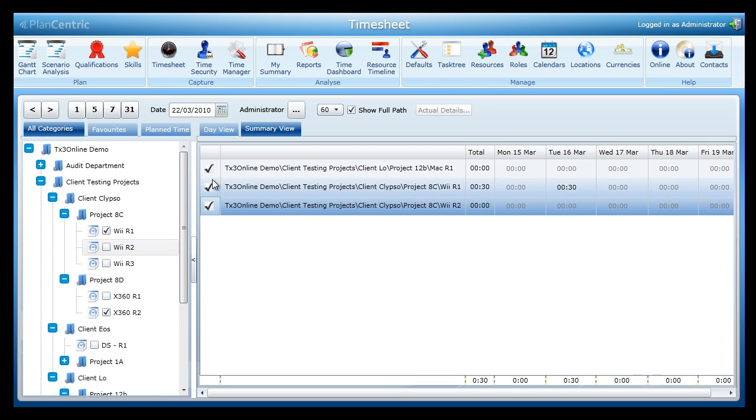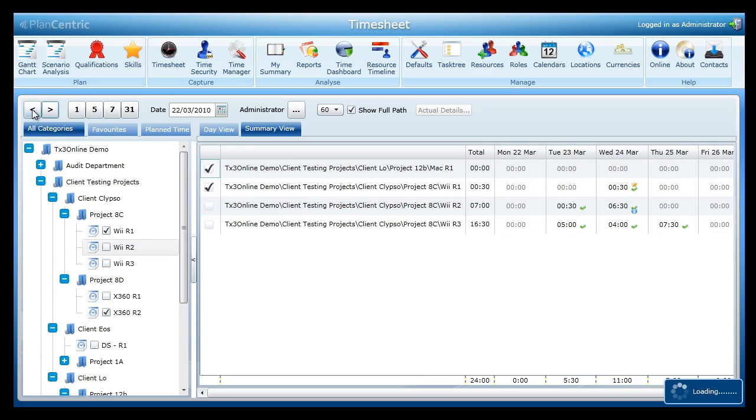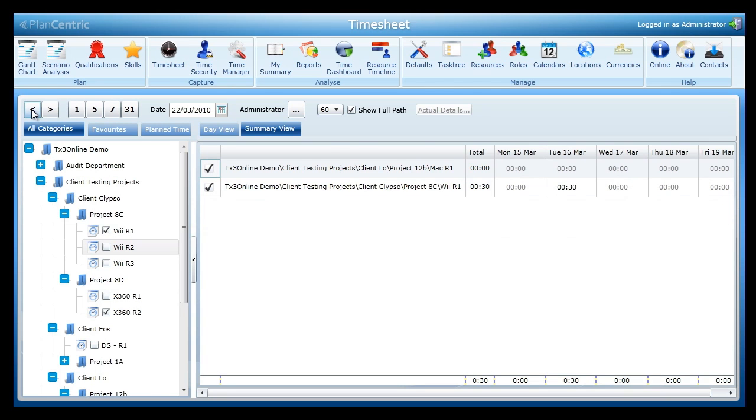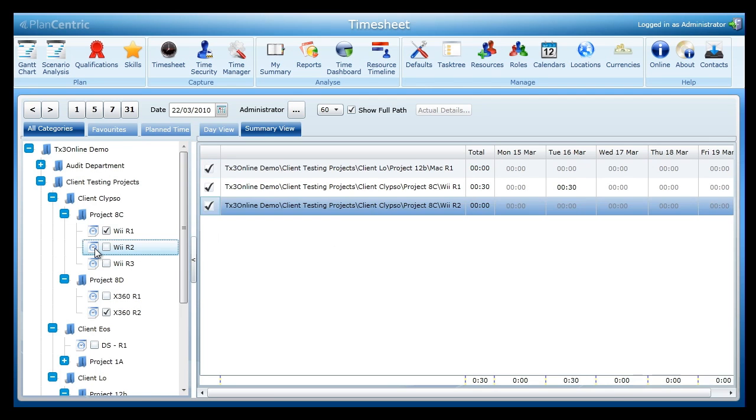The tick box or pins on the left-hand side actually peg the rows to the timesheet. So if they are deselected and the user navigates back and forth between weeks, or the system automatically advances a week on a Monday morning and there is no time associated with that row, that task will disappear. The user can then go back in and add it again, and it will reappear and stay pegged on the screen.